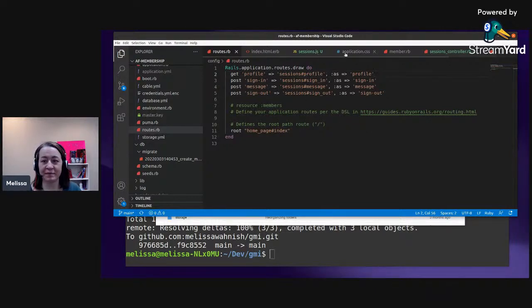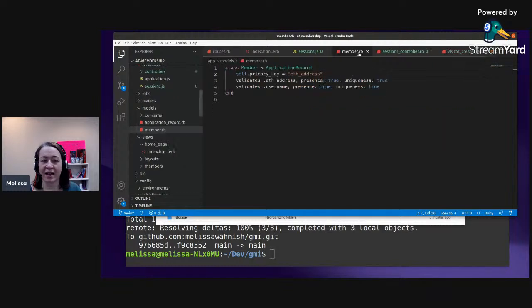Let's see. I don't think I did anything to that. Here's a big deal that I did. Basically, I started over with this member because part of what's making it easier to find it is that the ETH address is the primary key. And that makes a whole lot of sense. I was at a client once, and instead of IDs, forever, they had UUIDs. It's not necessarily needed, especially if you're not using some route that needs an easy 123 ID. Let's just say this is the identifier, the ETH address. That's what it is.